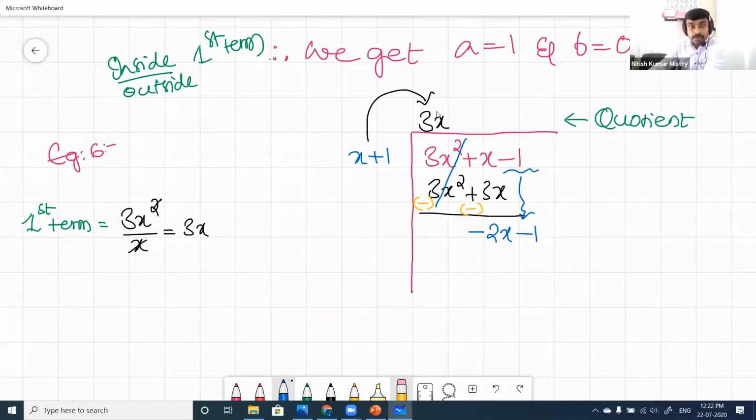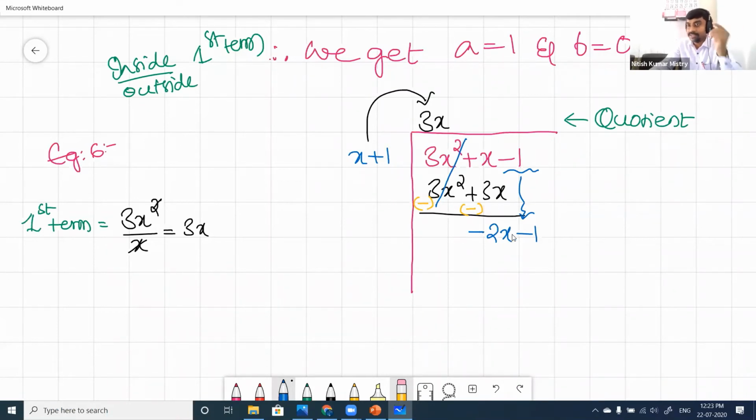We have found the first term by first term, then we wrote it here, then we multiplied, and after that we subtracted, and we wrote the remainder also. What remainder? After multiplying the first term, we have written the remainder. Now, as it is over, should we continue division or should we stop? That is the question. When should we stop? If you get the remainder as 0, then you stop. Here the remainder is not 0, so we should not stop.